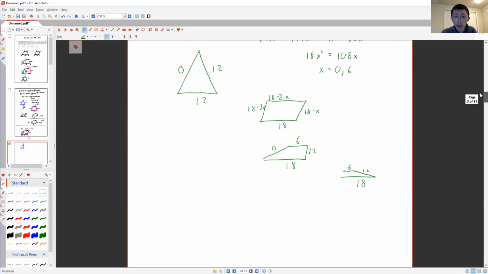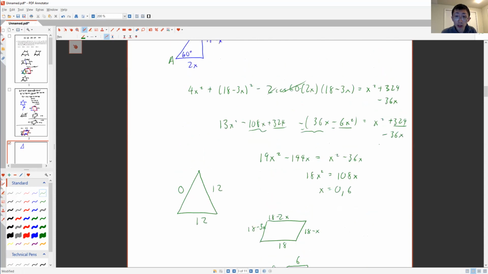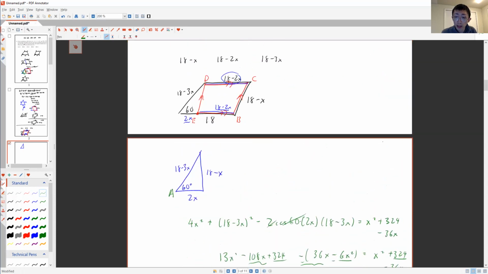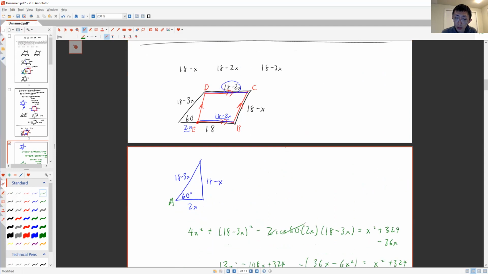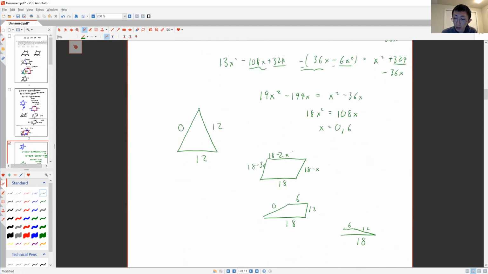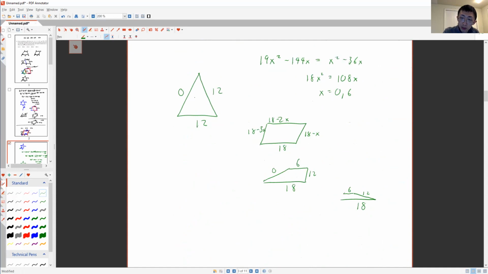But now that we've done this, something should really ring some alarm bells in us, right? We got degenerate triangles or things that had negative side lengths in 2 of our cases. So how could we have seen that this was degenerate at the start, right? At the triangle step. So again, we had 2x, 18 minus 3x, and 18 minus 2x, no, 18 minus x, after we remove the parallelogram. Does anyone see it?